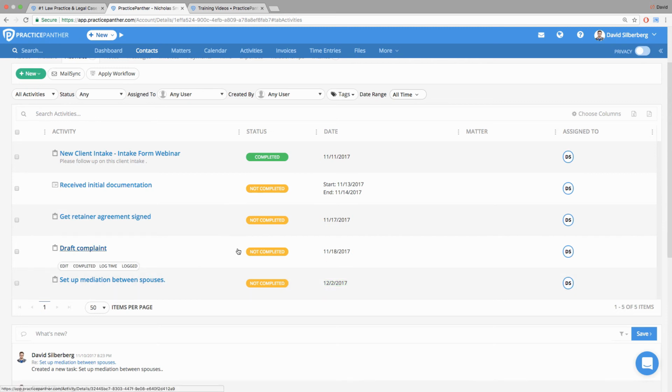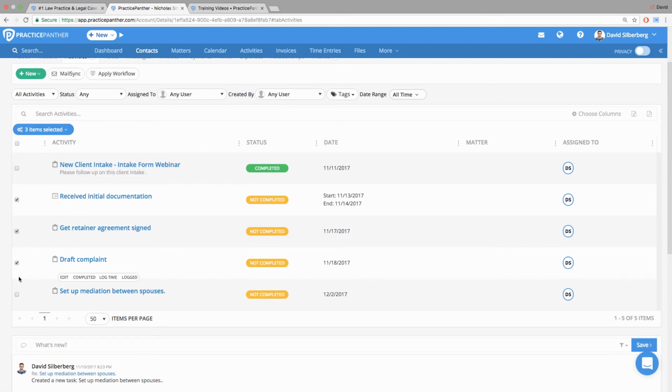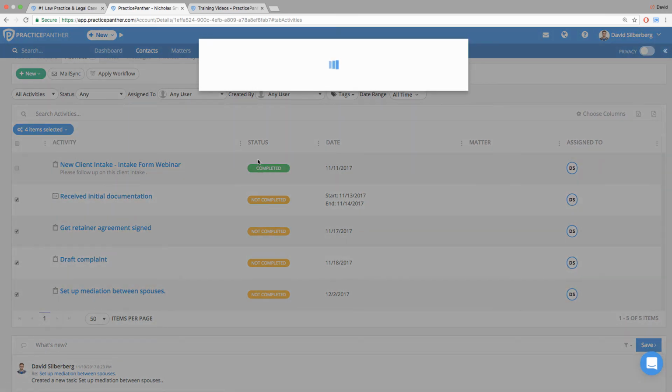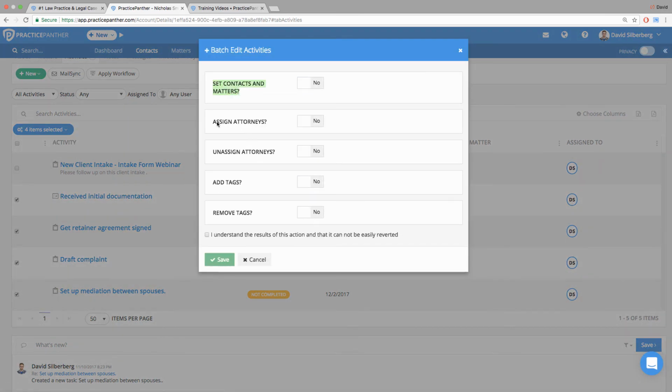Now, let's say something crazy happens and I have 20 tasks and I forgot to assign one of my colleagues here. I can actually go ahead and check off these tasks, hit the gear, and hit edit to batch edit any of these things that I want to edit about this task list.